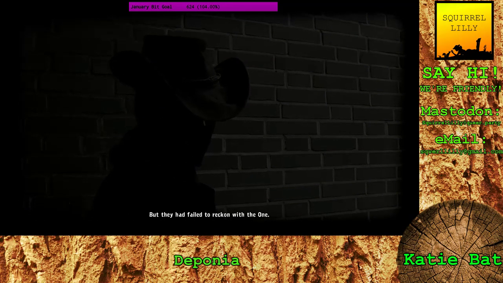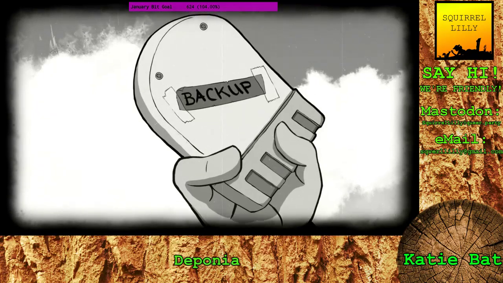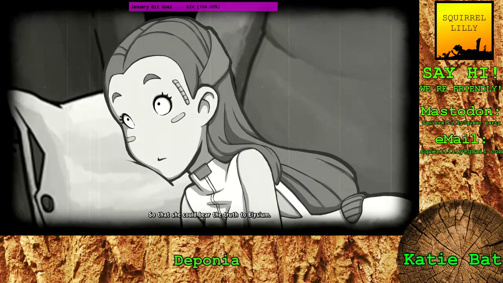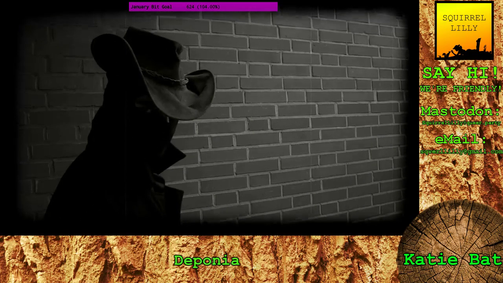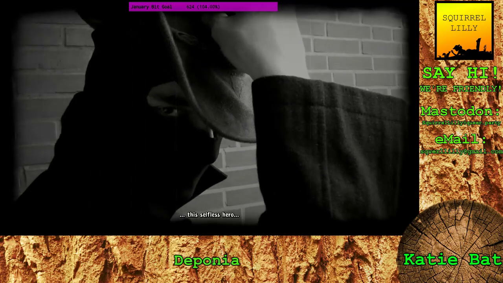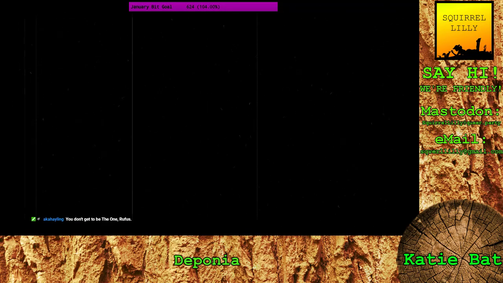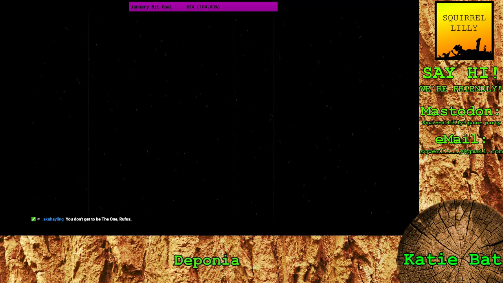But they had failed to reckon with the One. He swapped the cartridges. And he restored Gold's memory so that she could bear the truth to Elysium. The name of this one man, this selfless hero, was Rufus. He left out a few parts.